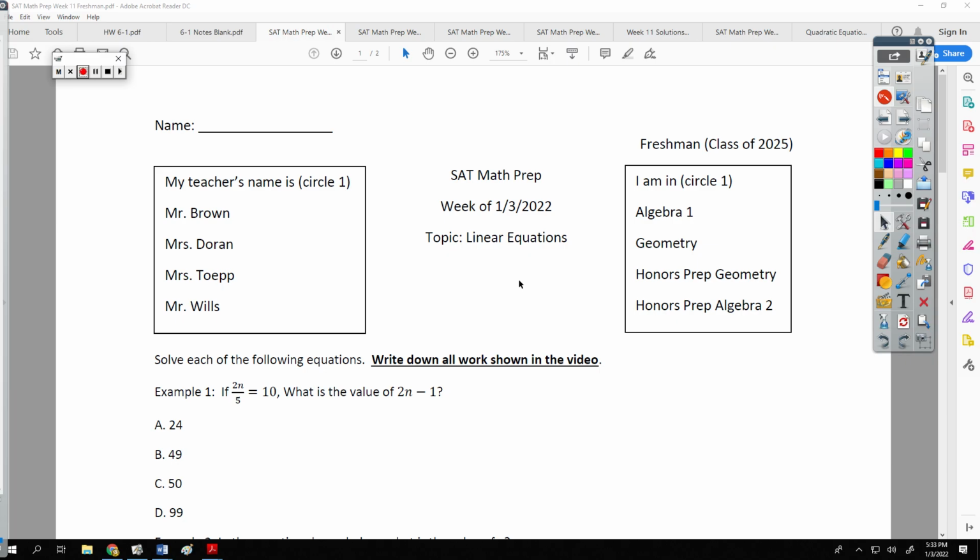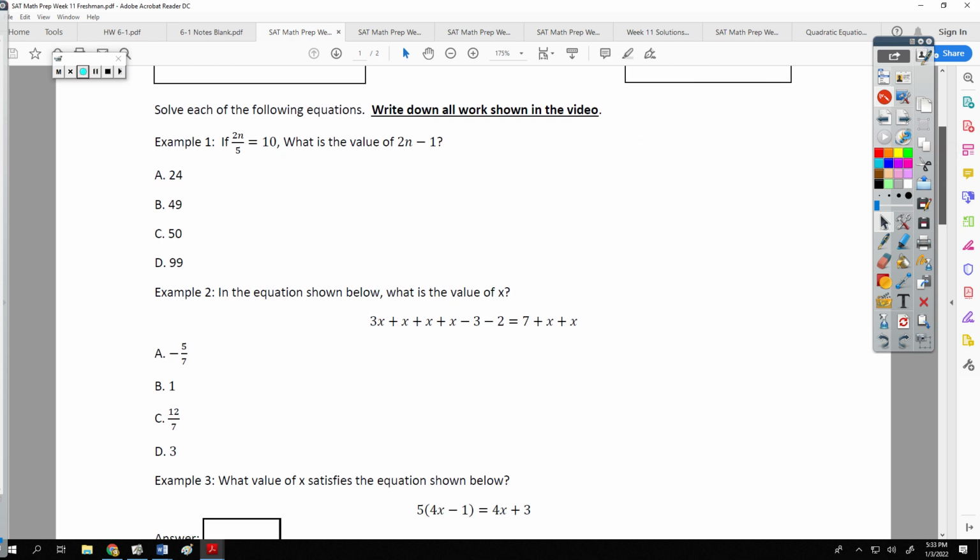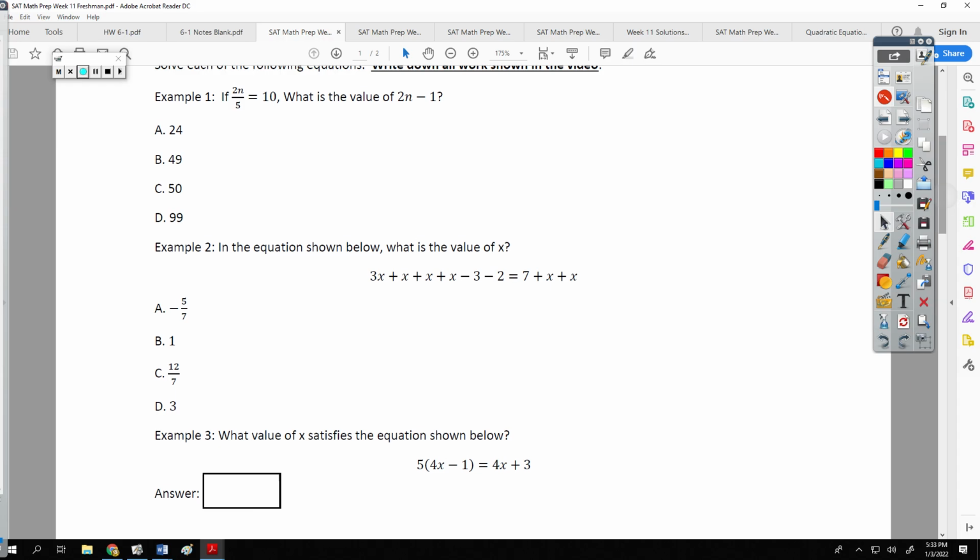So again, you're going to be circling the answer you believe is correct, and you are going to be crossing out one of the other three answers, one of the wrong answers, and writing out why you know that is not the correct answer. So we're going to do that for every single problem. So here through the guided notes, I'm going to show you what I mean by that by doing a couple of examples. We'll start here with example 1.